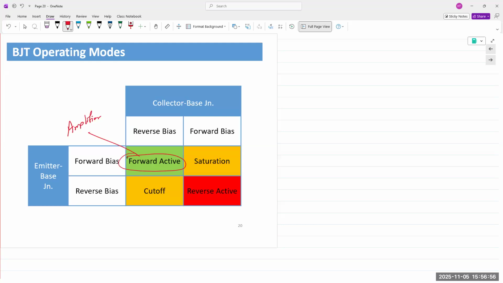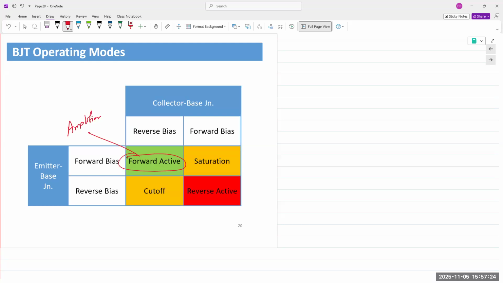Lab 8 is by far the shortest lab for the entire quarter. Or it could be the longest one. Because if you design it correctly, all you got to do is you come in, build your circuit, apply input, you're done. 10 minutes tops. However, if it doesn't work, then you're going to be there for like hours trying to make it work. All right. So forward active is an amplifier.